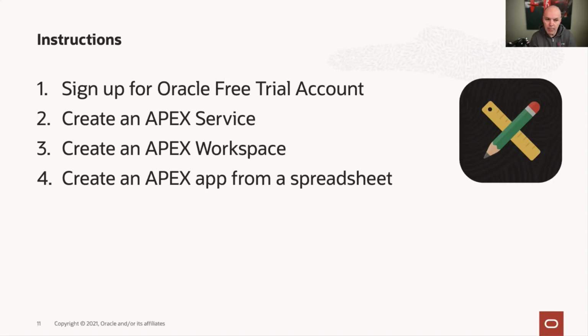So for those of you who are database savvy, a workspace typically correlates one-to-one to a database schema. Doesn't have to, but it typically does. And you can have multiple workspaces per Apex service, okay? Then once we have our workspace, we're going to go ahead and create an Apex application from a spreadsheet. And I'll try to guide people as best I can through this, okay?